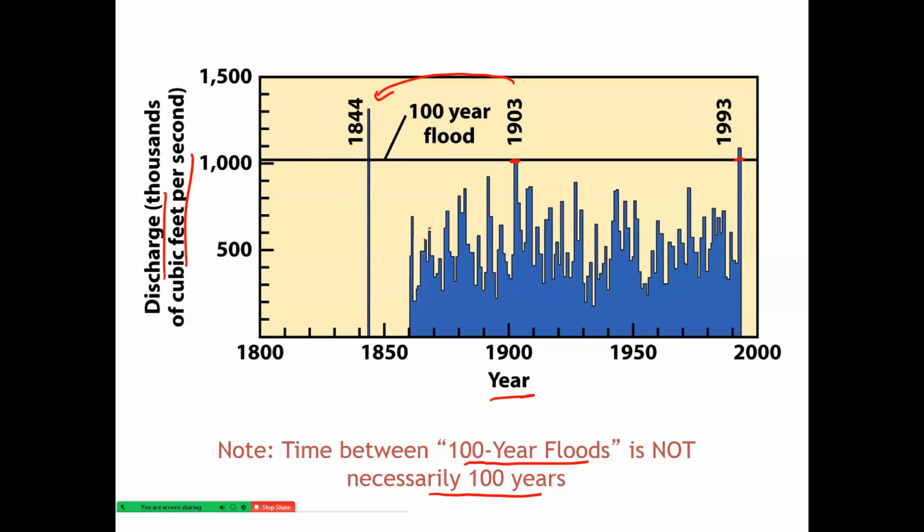But on average, that 100-year flood is going to happen about once every 100 years, provided that we haven't changed the local climate or the local topography or the type of runoff too much by urbanizing. So those things will affect the recurrence of things like 100-year floods too. And it's often very difficult to predict what exactly those effects are going to be. You can know the direction that they're going to move. If you urbanize an area and cover it in asphalt, a lot of that runoff is going to happen a lot faster and you can get bigger floods. How much bigger? It can be a little hard to predict.